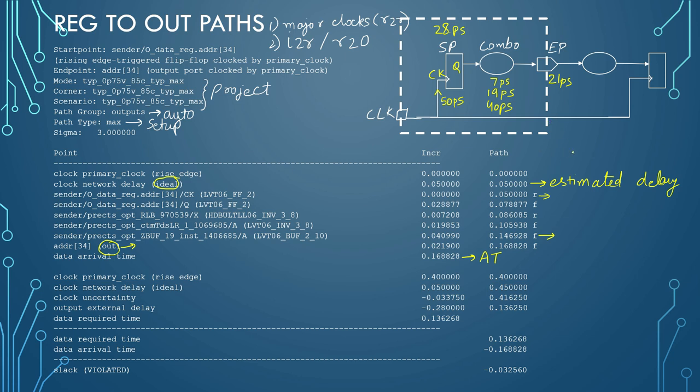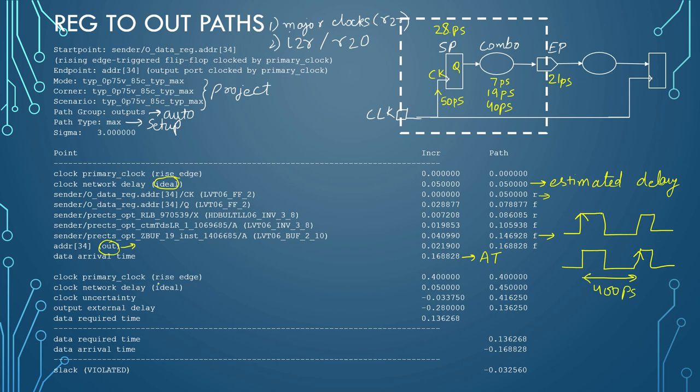Now if you see graphically, to calculate setup, the launch is at this edge and capture happens at this edge. We have already talked about this in previous videos. In any of the videos you take, you will be able to find this explanation. That is why the increment here is 0, while at the rising edge it is the full clock period, that is 400 ps. And clock network delay will again come into the picture.